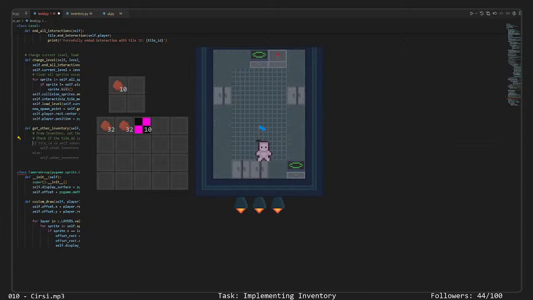So if file ID in self.interact_tile_manager.container_tiles and self.interact_tile_manager.container_tiles tile ID.